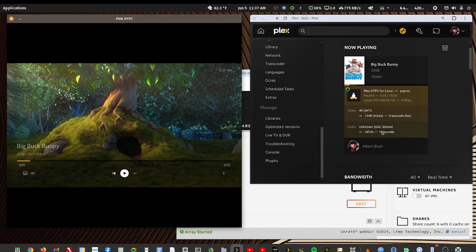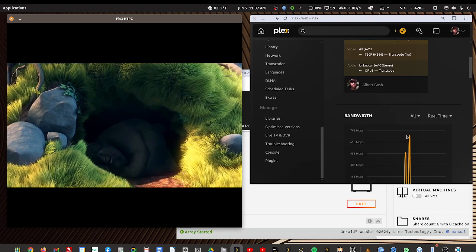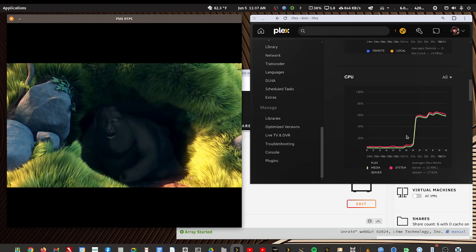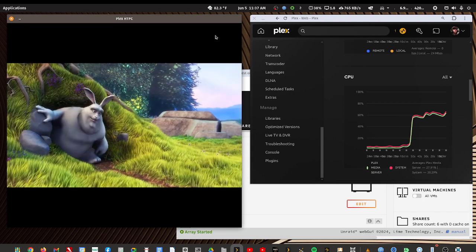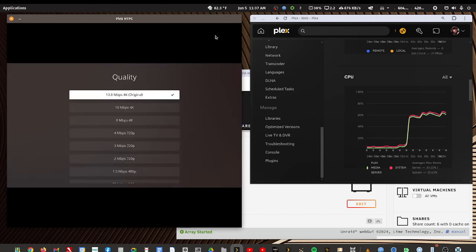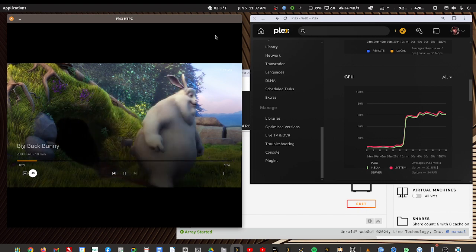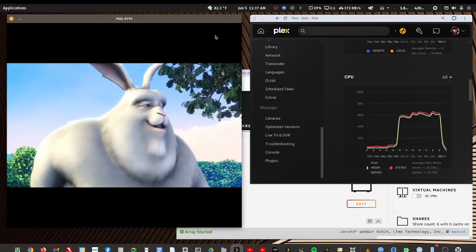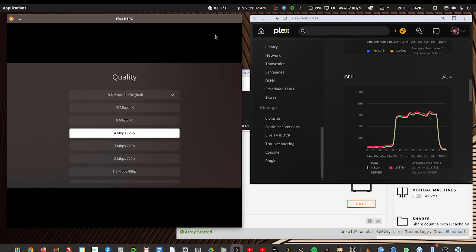Well, this is unexpected, the high CPU usage. Let's take it out of transcode and pop it back in after a bit. Alright, we have the CPU usage that dropped back off.